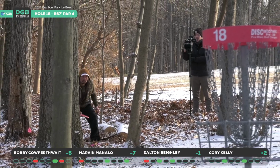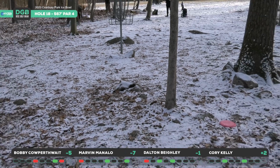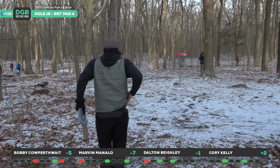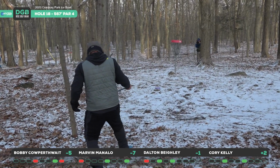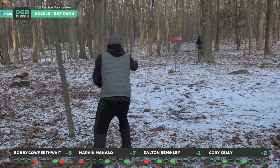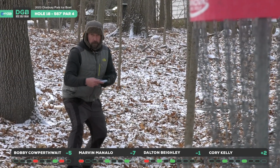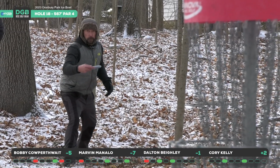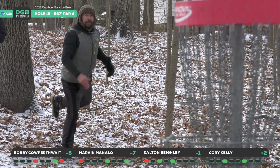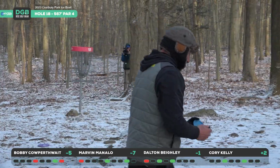So this is for Marvin's 6. This will be double bogey. He'll have that putt for 7. So Bobby's kind of counting this down with everybody. He knows he needs to make this putt. This would be for the win. This would be walk-off putt here for Bobby. Big putt here. This would be for his bogey. Just missed it. That would have been a great putt.